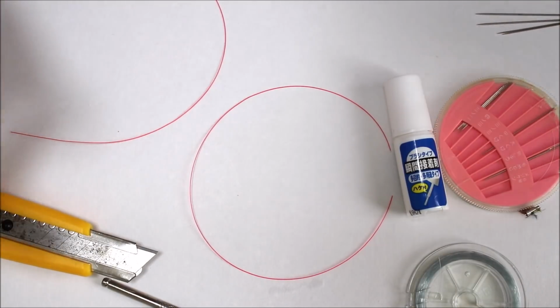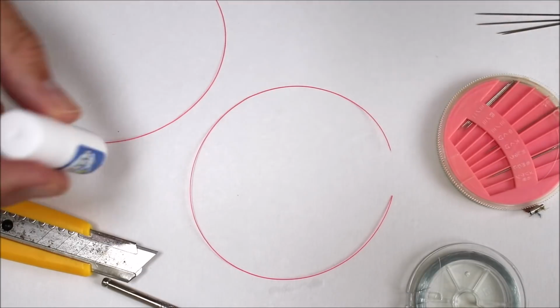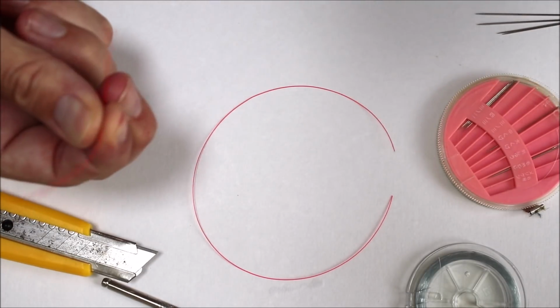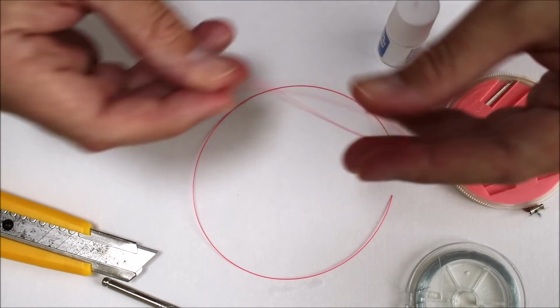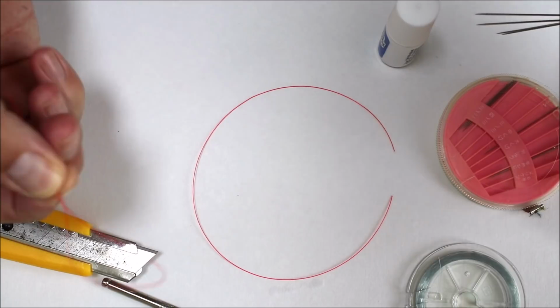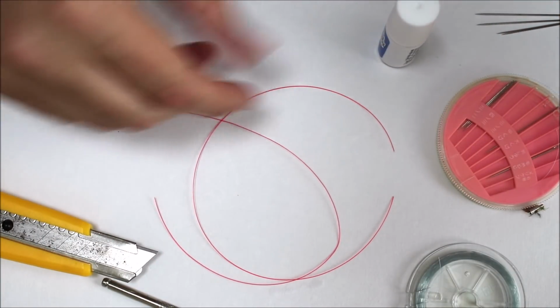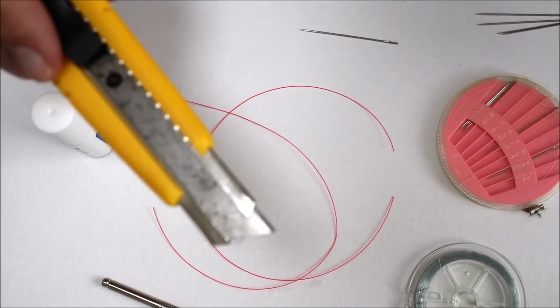Making a leg puller for deer hair poppers or any foam bass bug, for fitting your rubber legs. The things you'll need are some nylon, something quite heavy. This is £12. I like to go quite thick so that I don't cut the rubber leg. Super glue and sewing needles and a box cutter or a razor blade.